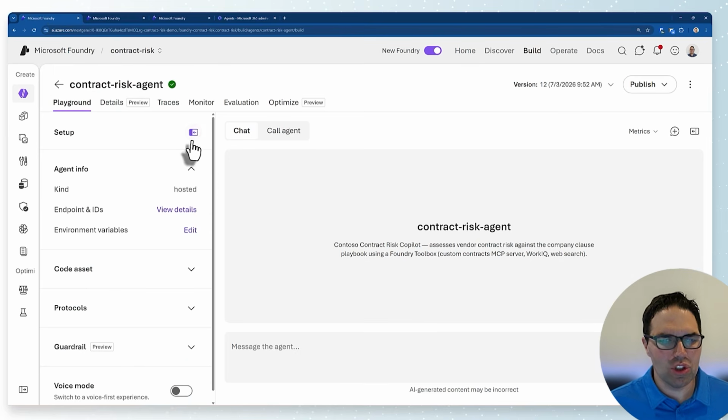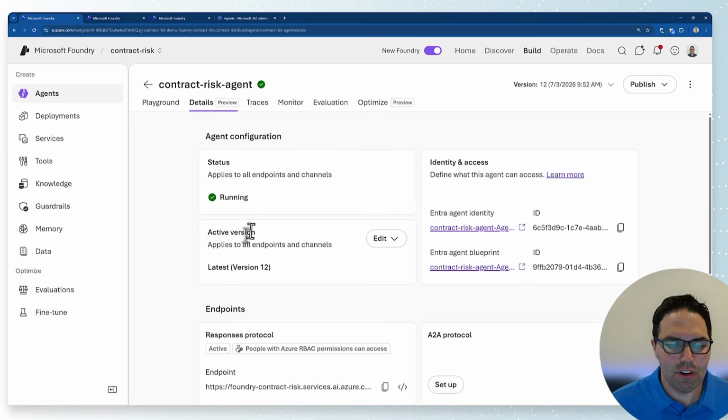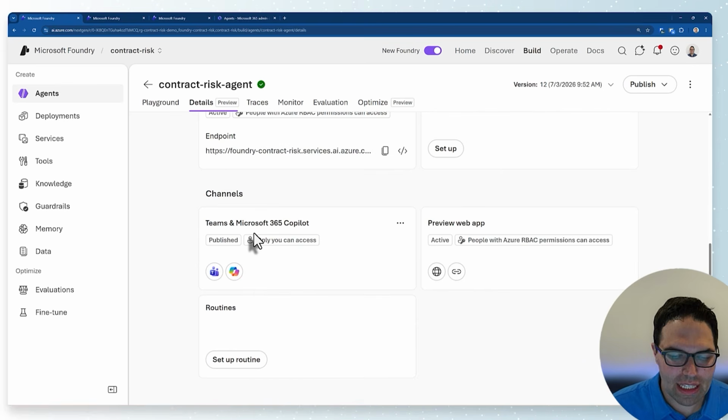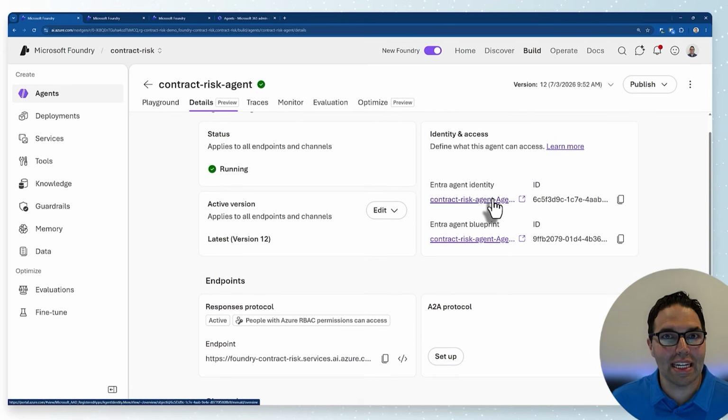So if I switch over here to Microsoft Foundry, here now is that agent that I started creating in the GitHub Copilot app a few minutes ago. A few things here I want to call out. There's a bunch of information that I get out of the box. The first is that every single agent that I deploy inside of Foundry gets its own agent identity. This means that I can manage access on behalf of permissions and governance automatically. I don't have to do any extra work to wire that up.